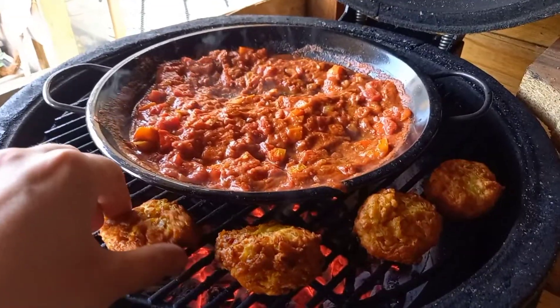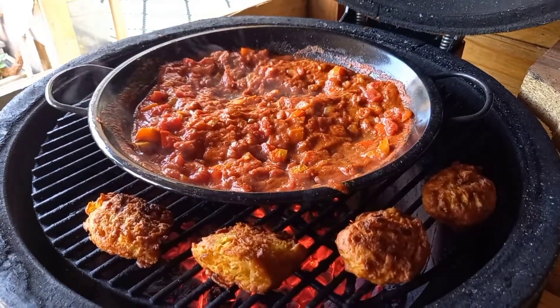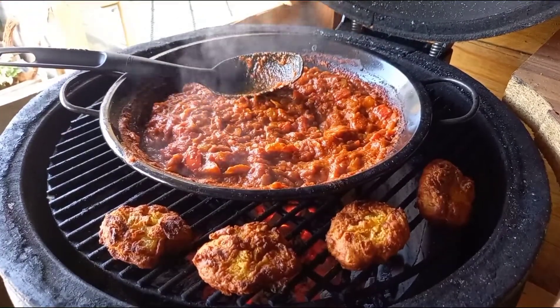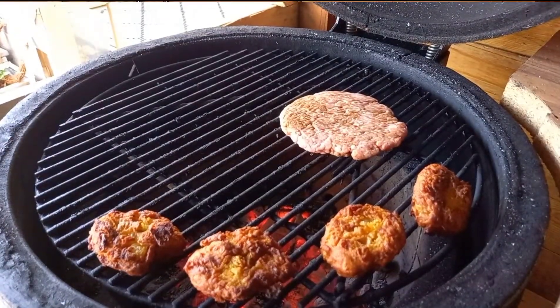The curry sauce is bubbling away with the onion bhajis around the outside. The curry sauce is going to take about 15 minutes to thicken up - it'll break those tomatoes down, soften the peppers, and thicken up the sauce. If it starts to thicken up too early before the tomatoes have broken down, add a little dash of water as it will evaporate back out. You want a smooth consistency with just those chunks of peppers and onions. Every five minutes, go in and give it a stir and turn the onion bhajis over, since there's still some direct heat on the bottom and we don't want them to catch. After about 15 minutes your onion bhajis are done and so is your curry sauce - take the curry sauce off and pop it to one side, and put the onion bhajis aside as well.